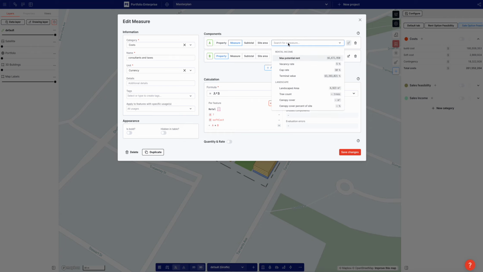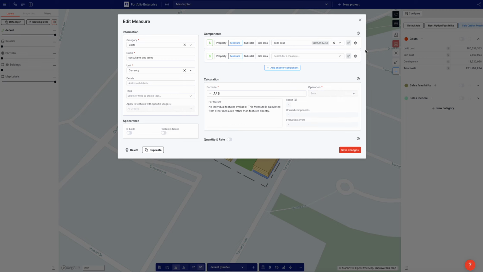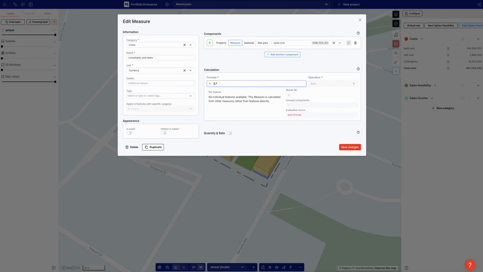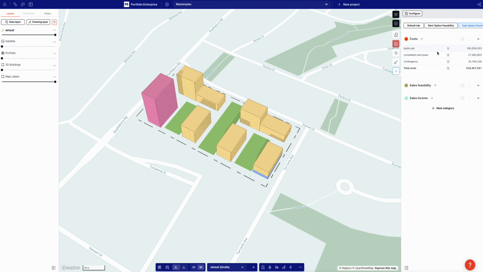I'm just going to grab the build cost, that 180 million, and that's all I'm going to take. Then I'm going to multiply that by 0.15. So my consultants, taxes, and soft costs, maybe that's my internal management fees, that's 15%. Whatever the construction cost is, 180 million times 0.15, that's 27 million. I'm going to save. There's my consultants and taxes.